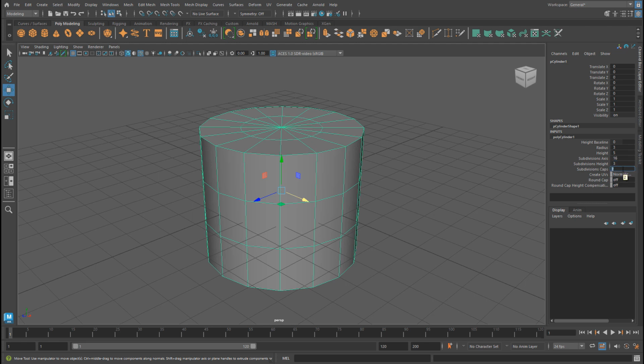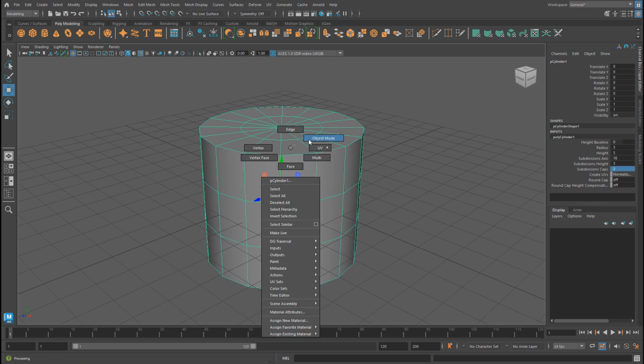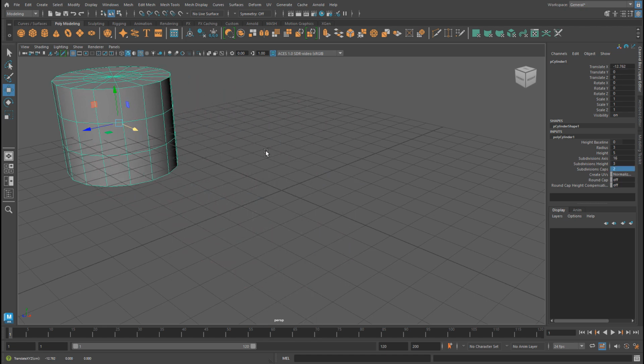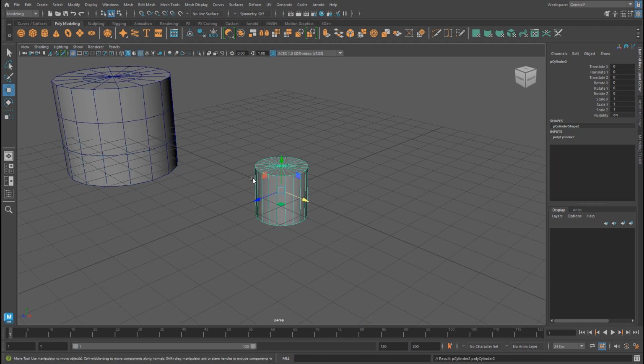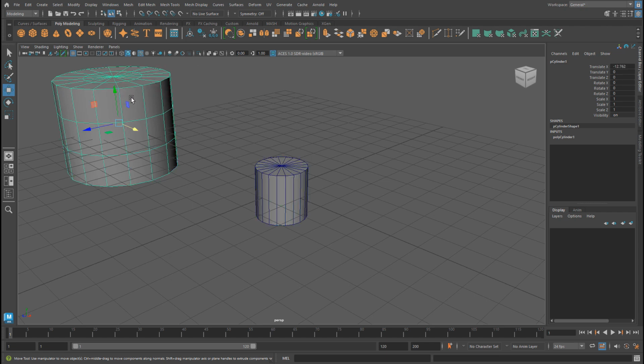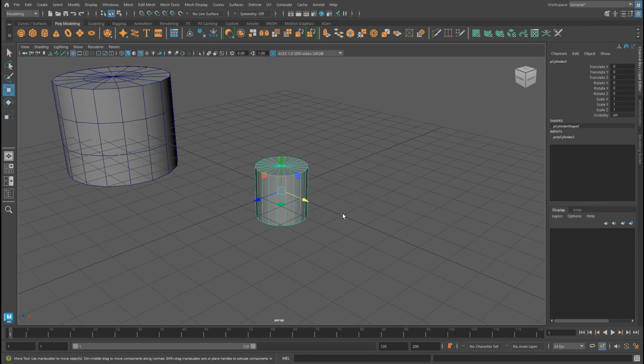Depending on whichever primitive you create, you'll have a different set of options you'll have to work through in order to start the object with a lot more segments, or different size dimensions than what you initially created. Now let me go ahead and move this off to the side a little bit, and let me create another one. So whenever you create a cube, or let's say I create a cylinder, it defaults back to a specific set of dimensions, and all the options are not going to be the same as what I just set for this one.